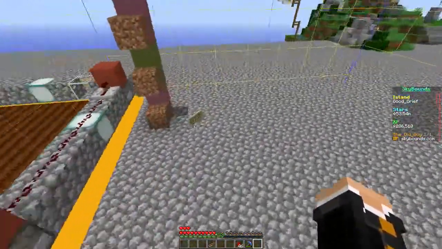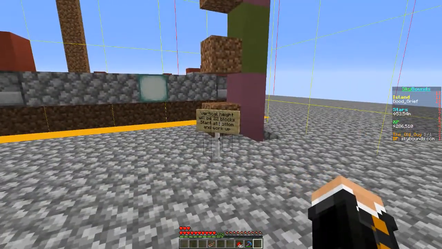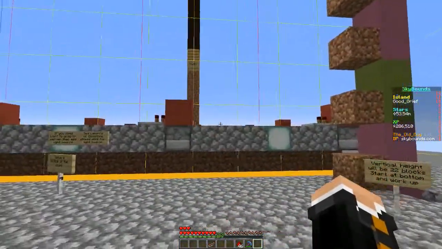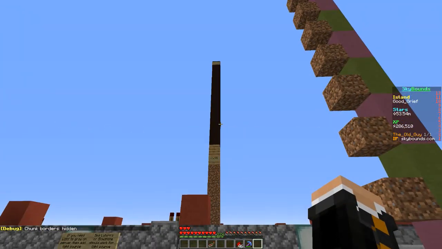That's the other key, is you want to be able to start at the bottom and you want to make sure you've got at least 22. I'd go 24 or 26 high to make sure you had plenty of room for your contraption up at the top, because you will need to put something up there.